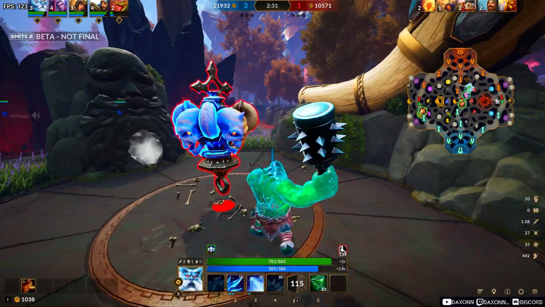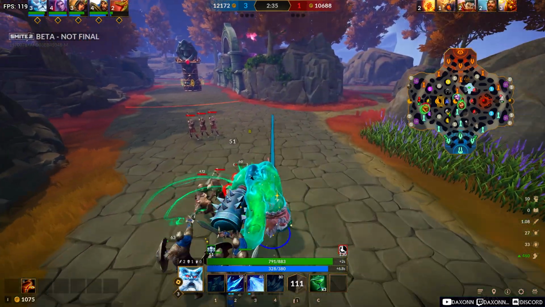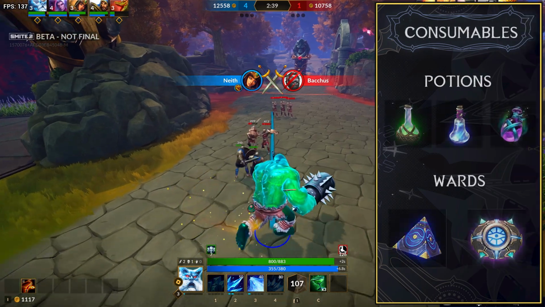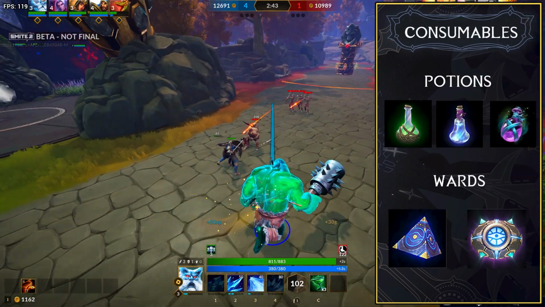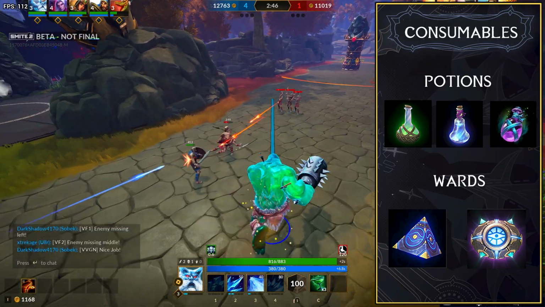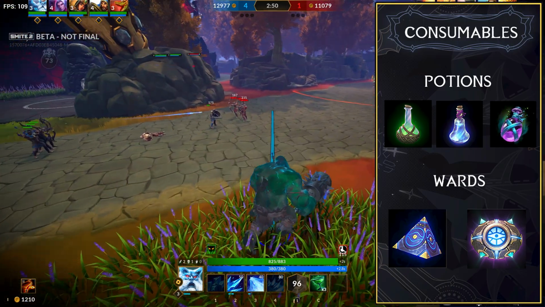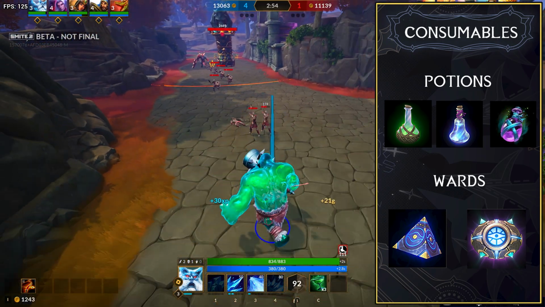Items in Smite 2 can be divided into 3 main categories: consumables, relics, and core items. Starting with consumables, you have 2 slots, which are reserved for items that are consumed upon use and need to be repurchased before further use. These include potions. Health and mana potions restore their respective resources over time. You can carry up to 3 of each, with each type occupying 1 consumable slot.